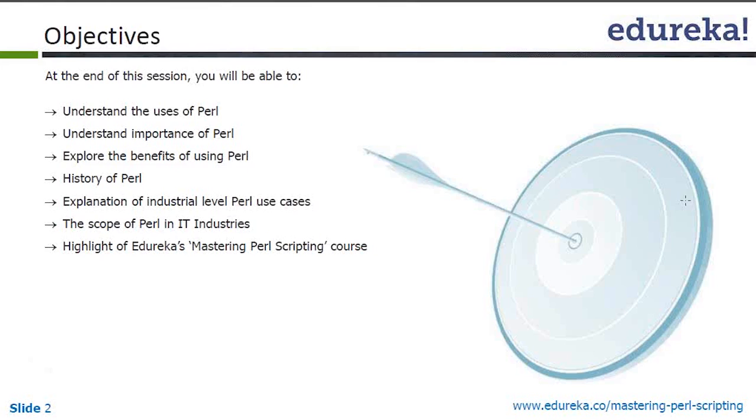Or maybe if I want to do some very advanced programming in which I have to write a complete editor, a complete GUI interface or application, what are the things I require? So we are going through various use cases here which help us understand what Perl actually provides us in our day-to-day life. Understand the importance of Perl. Where can we use Perl? As I mentioned before, this is one of the oldest modern scripting languages in computer science.